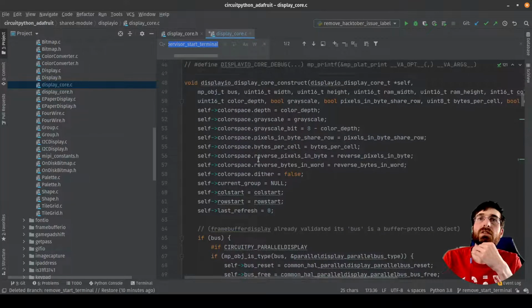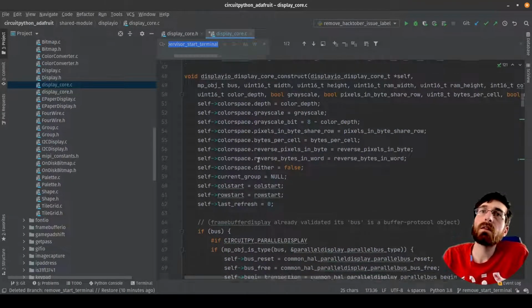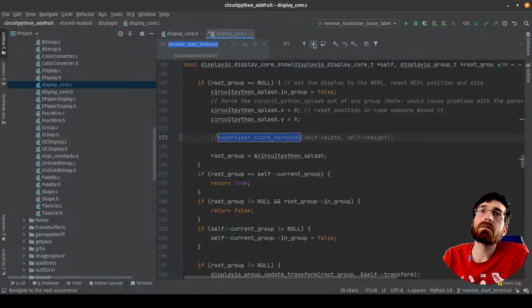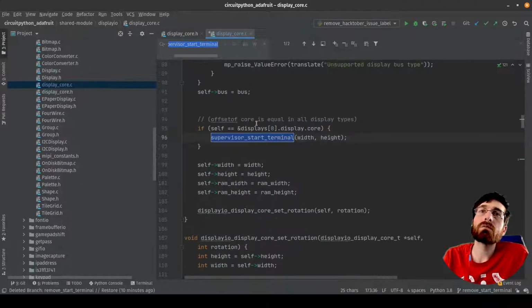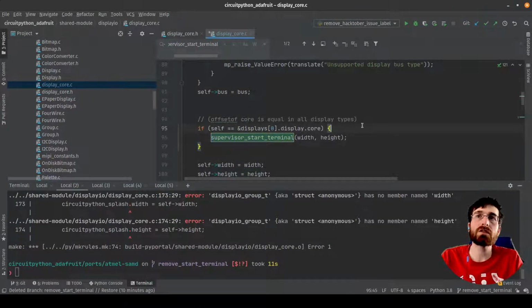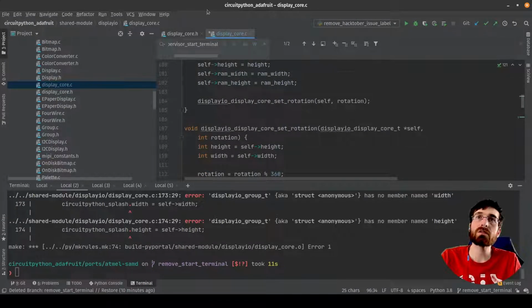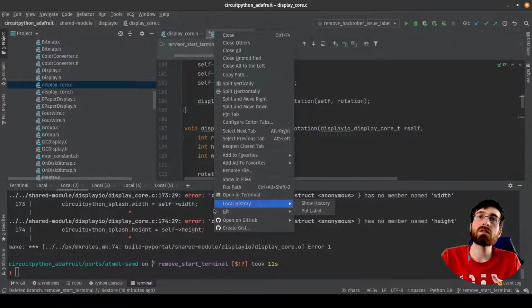Is in the initialization? Yeah. Browser start terminal. Where does it get declared though? I want to see inside of it. This is where with PyCharm ordinarily, I could control click into this and find it, but it doesn't understand this project because it's a C project. So I can't control click it.